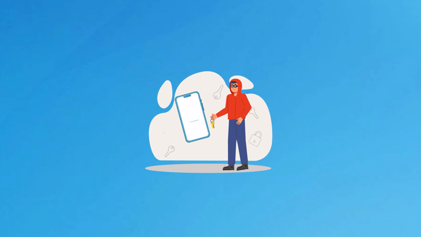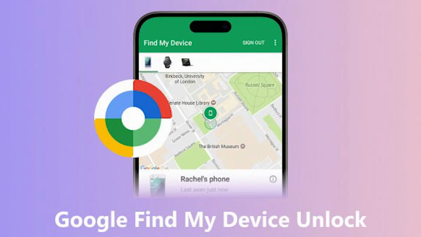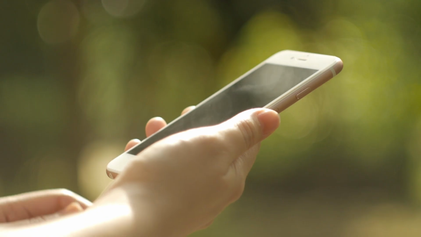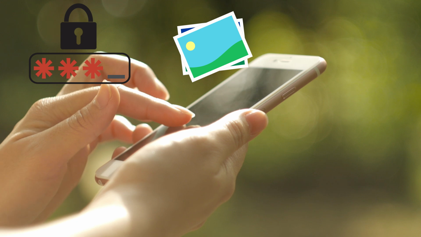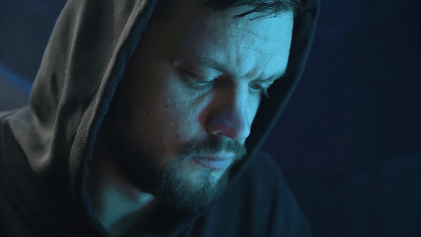It's the risk of personal data theft that poses a greater concern. Google's Find My Device app for Android helps you prevent this disaster. Safeguard your password, photos, Gmail, and personal information by utilizing this app, ensuring that your data doesn't fall into the wrong hands and protecting you from potential crimes and online thefts.